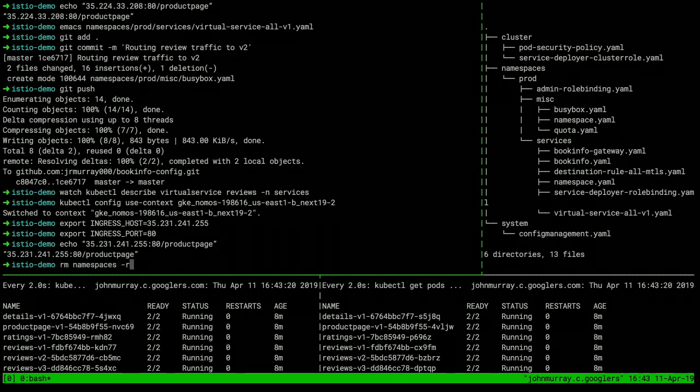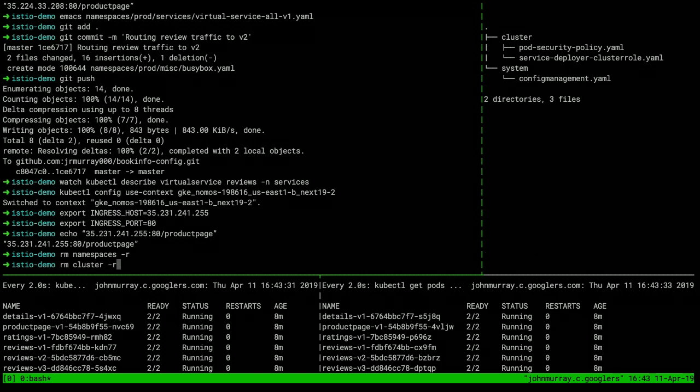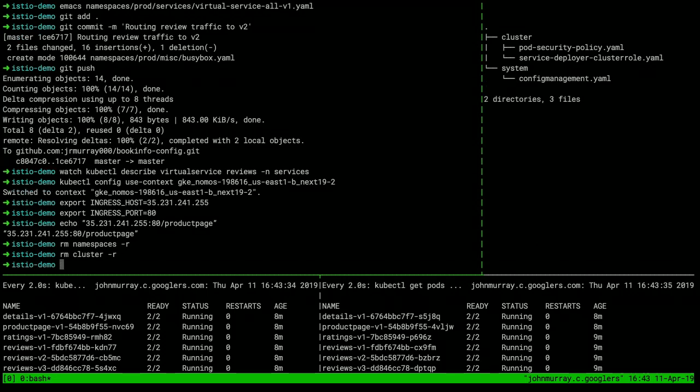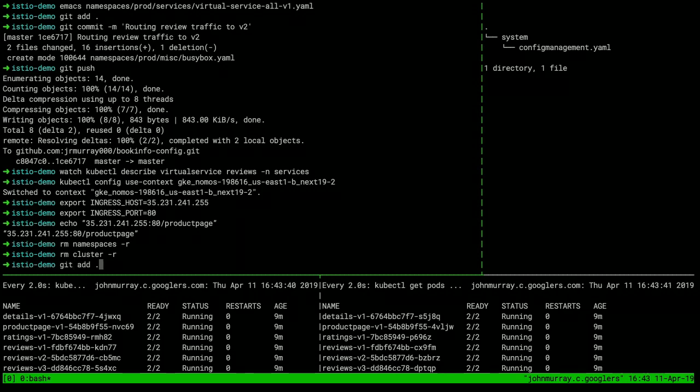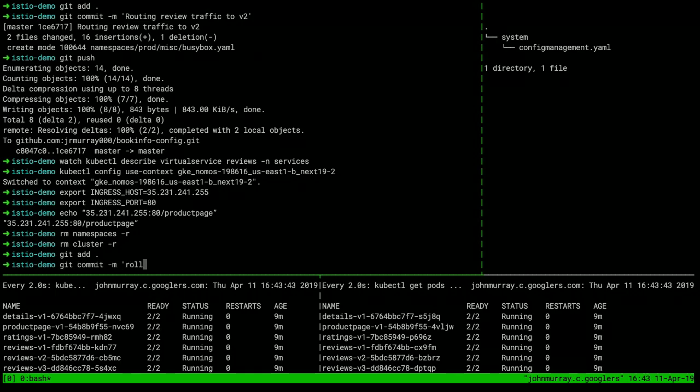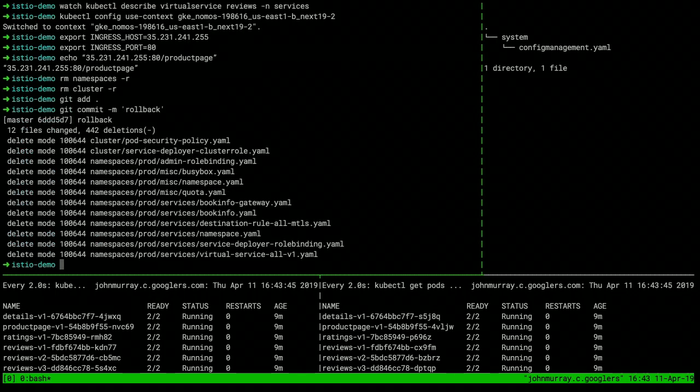One other good thing about having a Git repository is that it's transactional. So everything that I've done here was done in a particular commit. And I can roll those back at any time. If I want to undo all of my changes and get back to a clean state that I know is okay, I can just delete everything I added locally in my environment and then push it back up to the cluster. And so effectively what that does is revert all of the commits that I made, remove all the files that I added, and go back to the state that we were at when we started the demo.